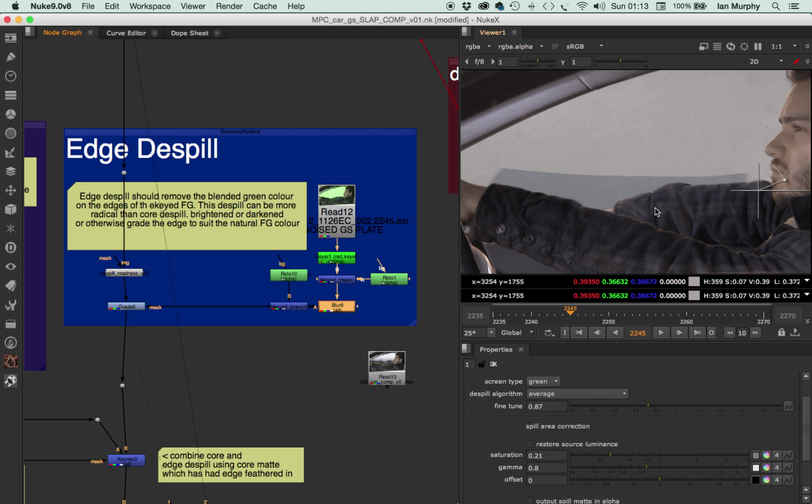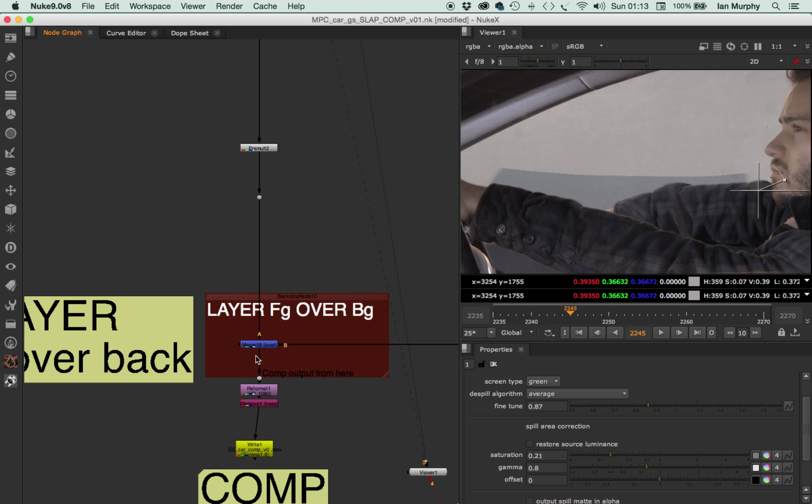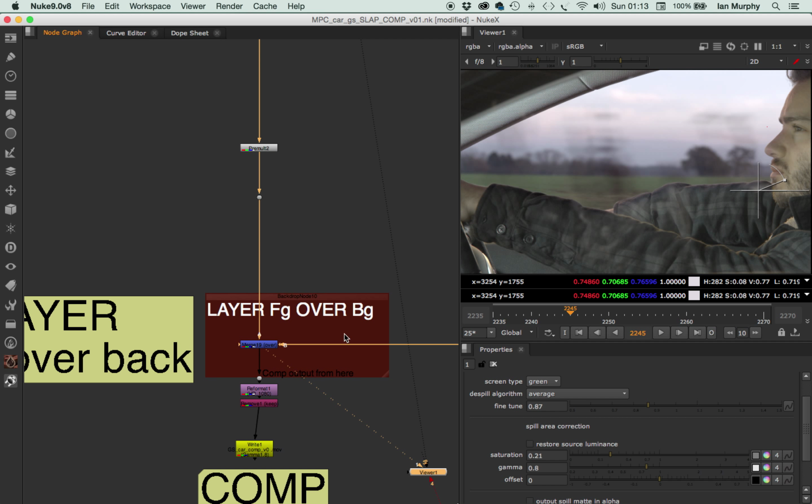So all I'm trying to do here, I was really unhappy that you've got this unmotivated highlight on his arm. It's coming maybe from a light source that was in the studio, but it doesn't suit what I'm trying to do in the comp, because there's no reason to have it. It's like this very diffuse day. Where is that from? It looks really stuck on. It just doesn't look right.